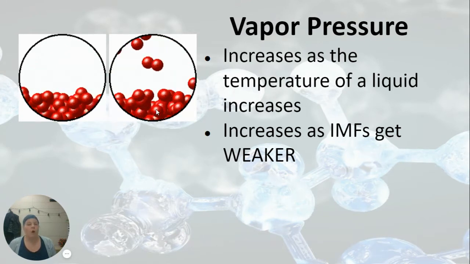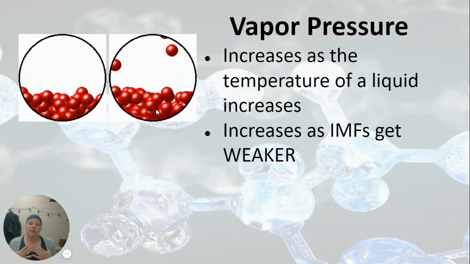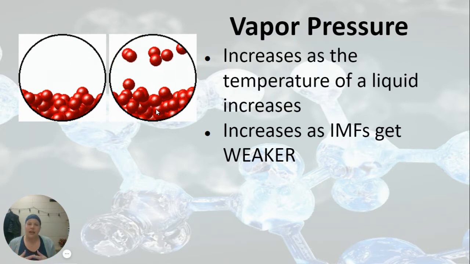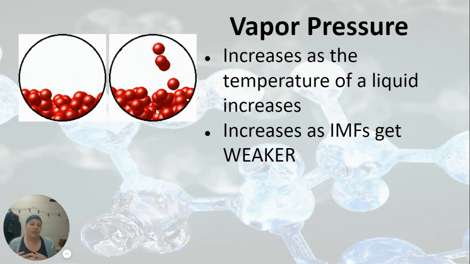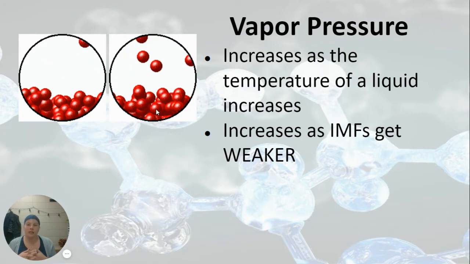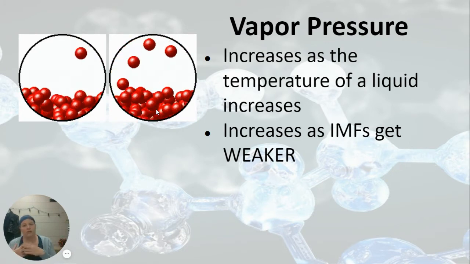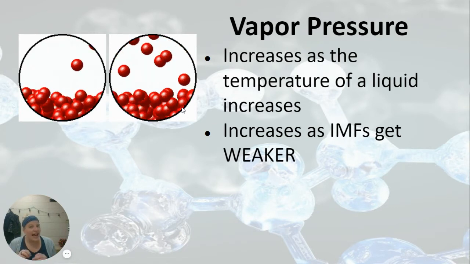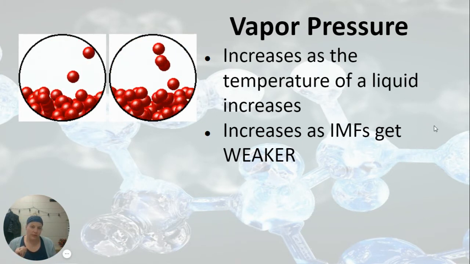So if you have ever walked into a dentist's office and it smells like rubbing alcohol, the reason why it smells like rubbing alcohol is because that rubbing alcohol has evaporated off and it's in the air and it has a very distinct smell. You get those kinds of behaviors from things that have very low intermolecular forces. If you have a liquid that evaporates really easily, we call it a volatile liquid because it transitions so easily from the liquid phase into the gas phase. So again, if your intermolecular forces are strong, not a lot of vapor can escape. If your intermolecular forces are weak, it does escape easily.